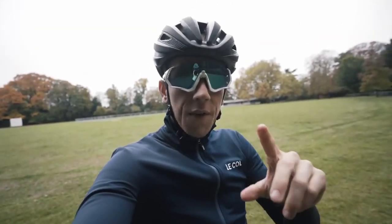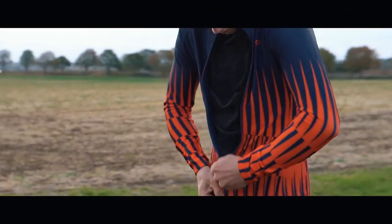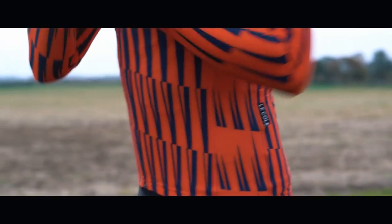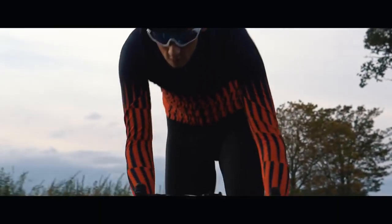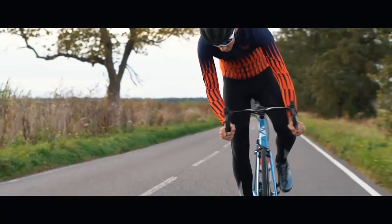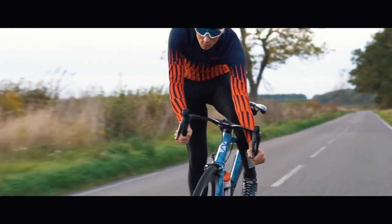A new design for this year is the pinnacle stripes, which are featured on the Aqua Zero range and also the Pro range. You can get either color in both jackets. It's a pretty bold design to make sure you are seen out on the roads, especially at this time of year when the light starts to fade. Bright colors are important, and the new design is certainly eye-catching.